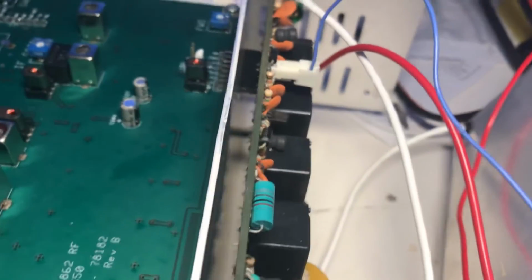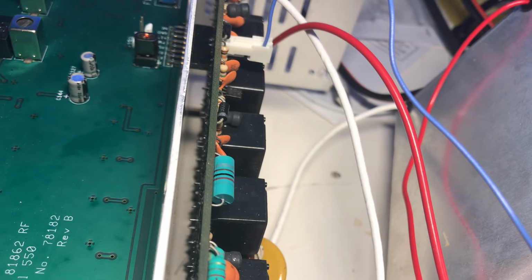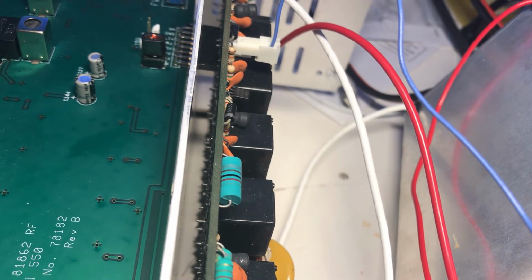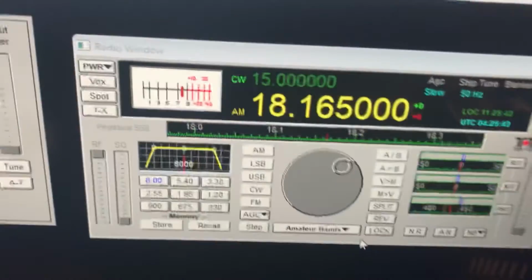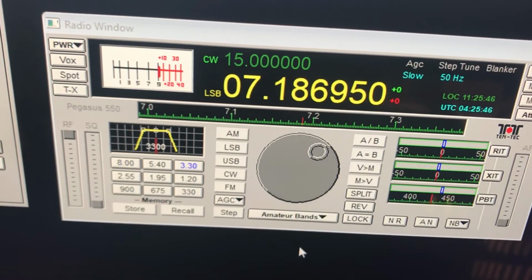So the way this thing works is when you go to a certain band, you want to hear the relays click, that it is indeed setting up for that band. So if I change bands here, you can hear a pretty good click. So that part of this thing works. It has some kind of problem with the transmit.